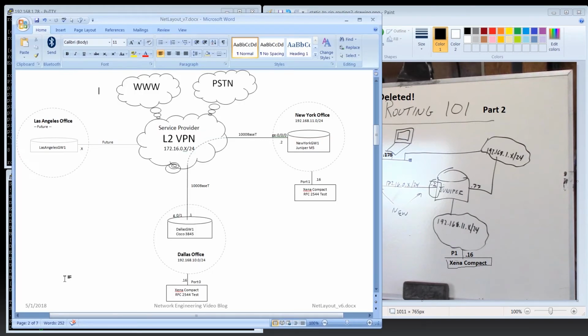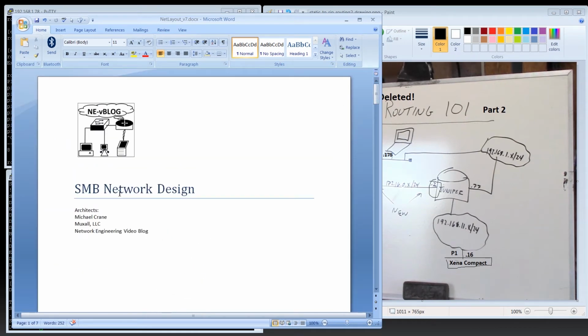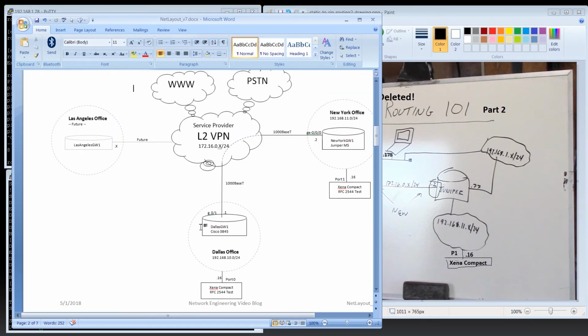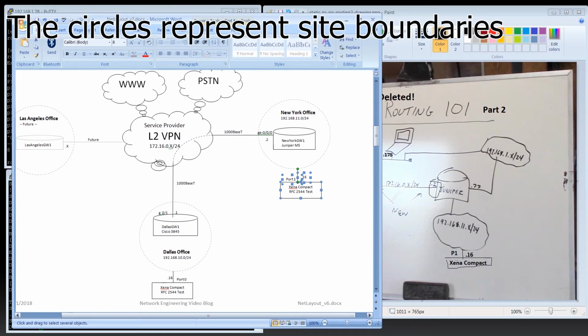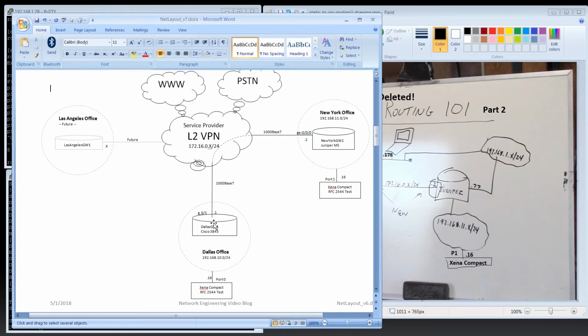So I went ahead and updated our document that we're using, our SMB network design doc that we've been working on since day one. And I went ahead and added the two Xenas in here, ports just hanging off these little circles right here so we can look at it. And this is the same connection going between them.